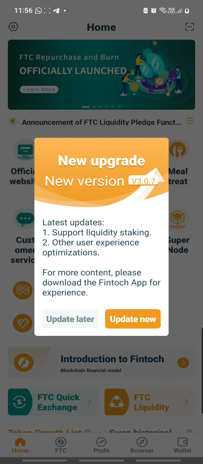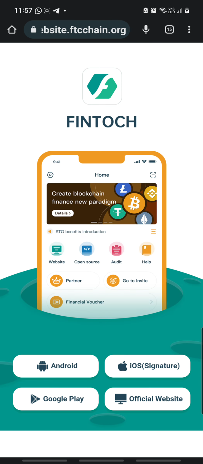And now I would like to quickly update my app, and I'll walk you through how to update. I am using an Android phone, and this 3.0.7 version has already been announced as available for Android users first. For iOS or iPhone users, please be patient because apparently the company's back end is not yet ready for iOS users, and they say that it could launch in a couple of weeks' time.